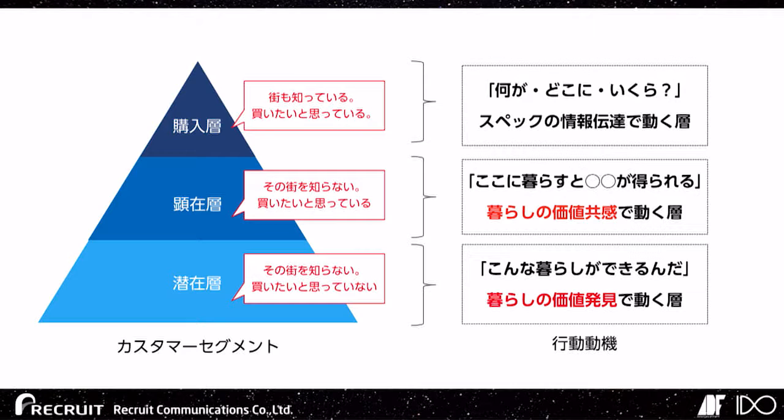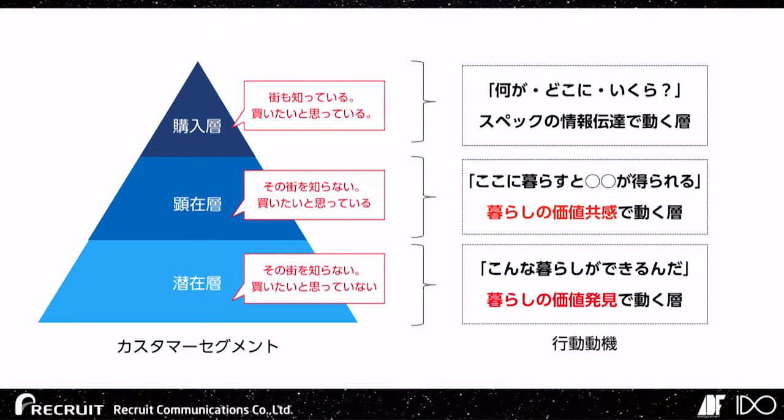For example, there are some people who don't know this town at all. Let's say Toyosu, and there's going to be a big apartment, but you don't know anything about Toyosu, and you didn't even think about buying an apartment there. But there's another type of group that doesn't know this area, but anyway wants to buy apartments. And there is also another group that knows this place and wants to buy apartments. And we try to find out how they behave. And as a result, we found how you're going to create a value of living.